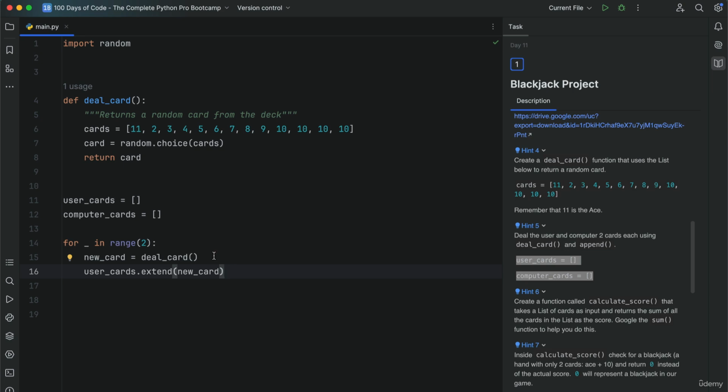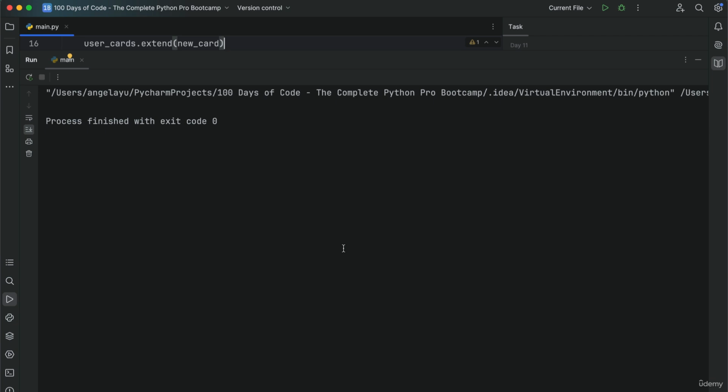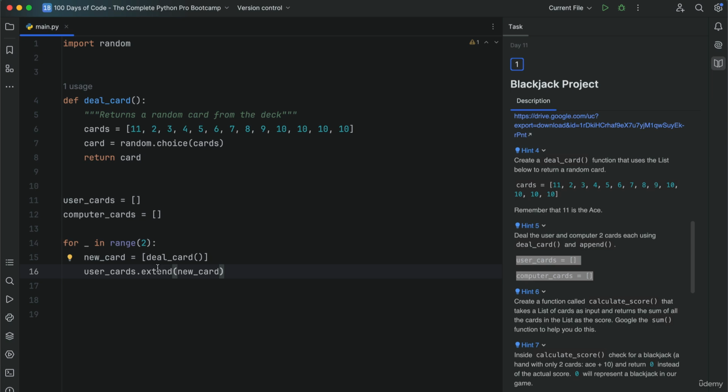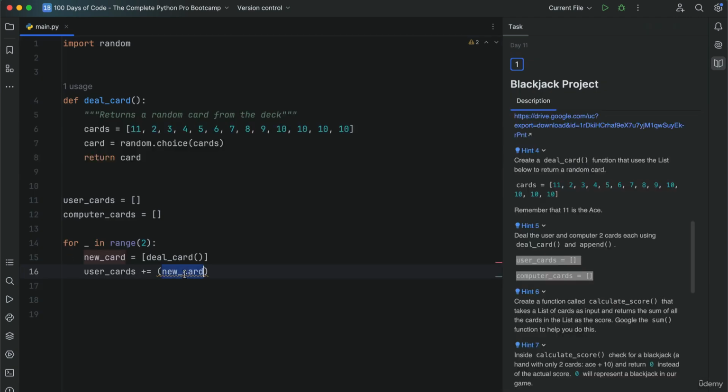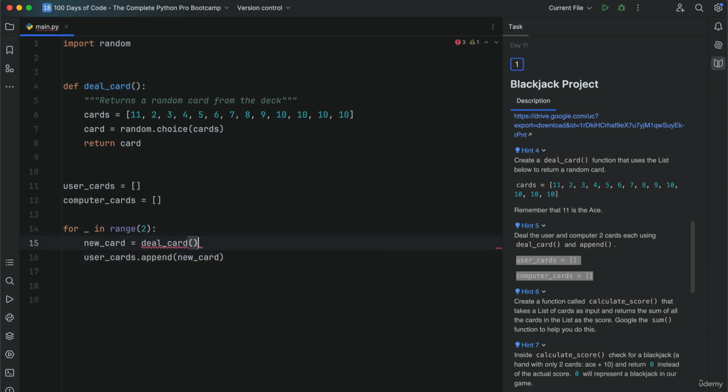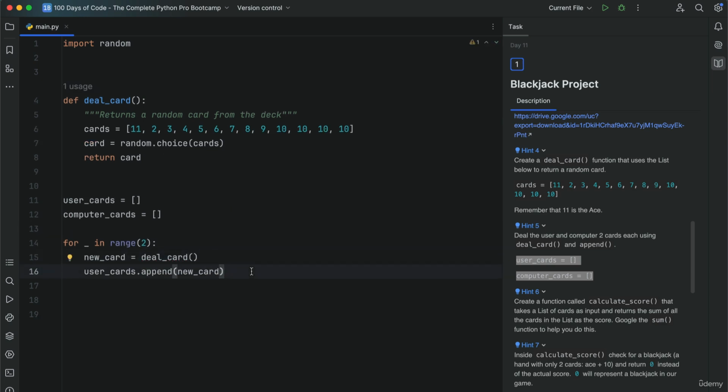For example, if this new card was a list of cards, or even just the card by itself inside a set of square brackets, which turns it into a list, well then if we run this code right now, we no longer have any errors. And if I convert this back to what you saw before, which is using the plus equals, we also have no errors. But when you only want to add a single item, not a list, to an existing list, then you have to use append. So hopefully you didn't have this issue, but if you did, this is the reason.